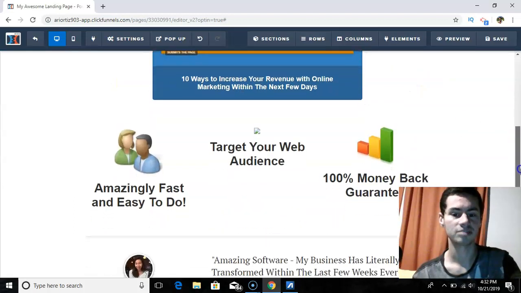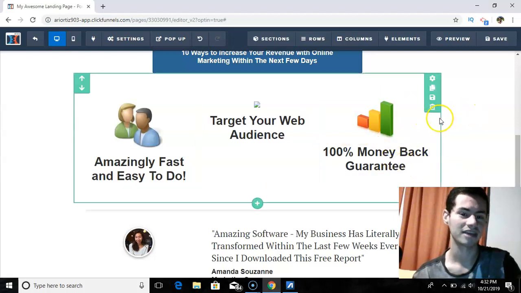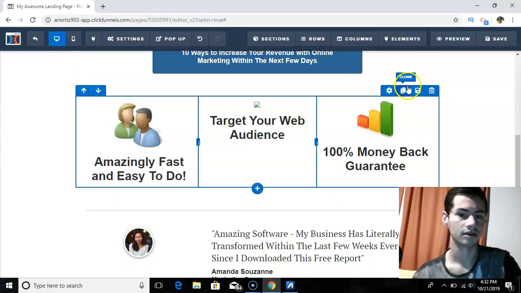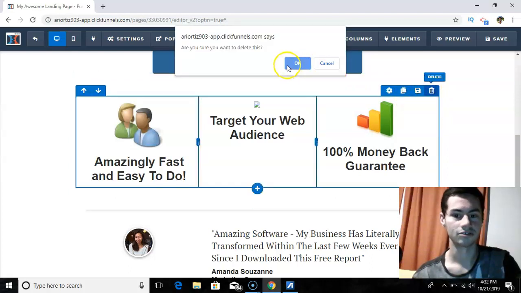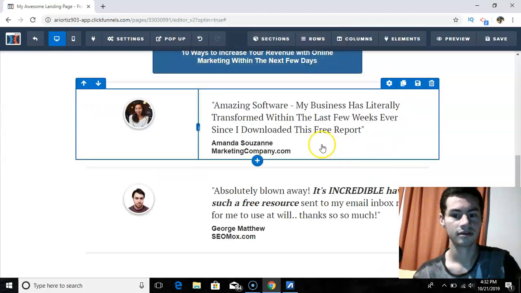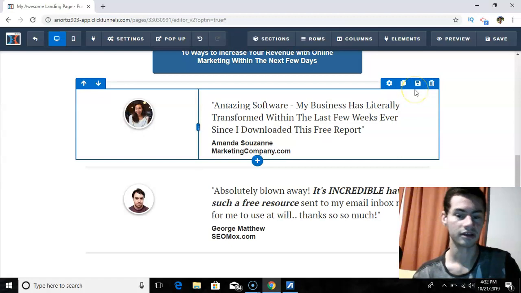And then right here, they've got some other elements below. Of course, if you don't want any of the stuff in here, like in my case, I would probably delete all this stuff out. Let me see if I can get rid of that here. So I'm going to delete this out here. Click on delete. Delete this element here. And of course these are kind of like little testimonial templates. Again, if you have a testimony of your own, you could insert that into here. Otherwise, you could pretty much just delete that.